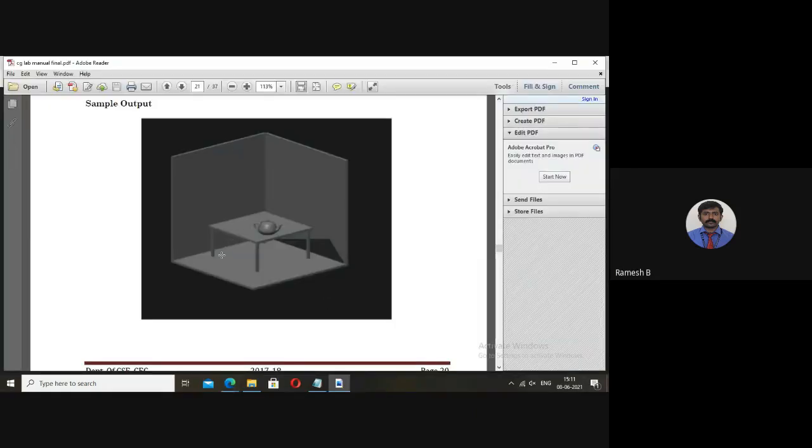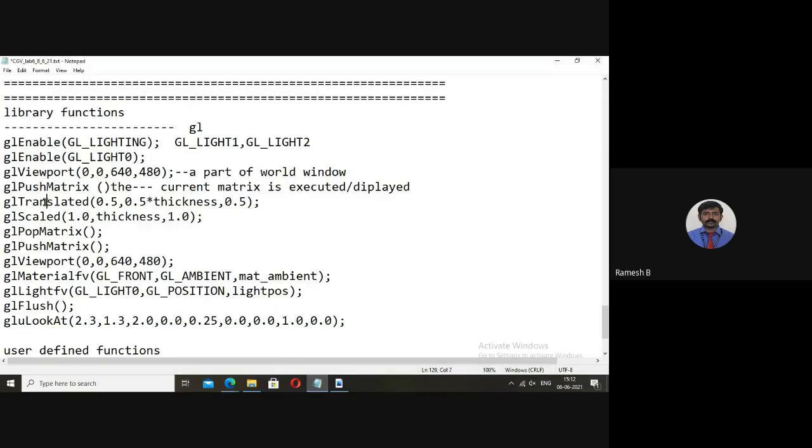If I create a leg here, that needs to be translated from one position to under the table. It needs to be brought there. That's what the translation is. And again, we need to rotate that object with respect to the table. That's why we are using functions like translate and scaling.